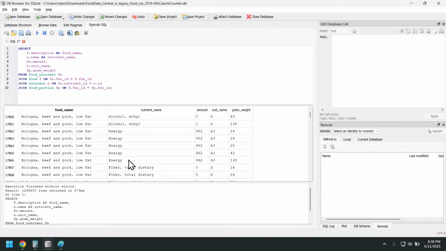Why are there so many different options? There's one for 14 grams, one for 28 grams, one for 43 grams, and one for 138 grams. Why are there 4 different servings of bologna? Okay. I did not know that.